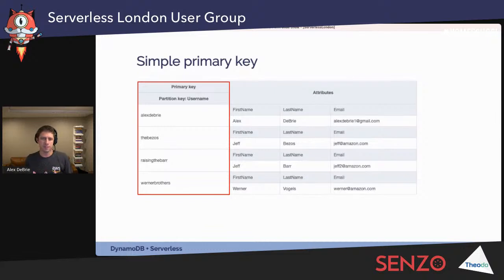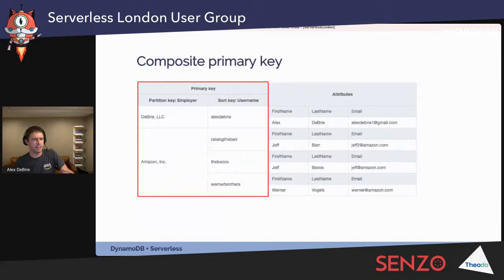If you're using a table with a simple primary key, it's great for key value type access, and that's it. You can only operate really on 1 item at a time if you're working with this sort of table. So it can work well for simple access patterns or caches, things like that. But if you're doing a complex application, you're going to be using a composite primary key.